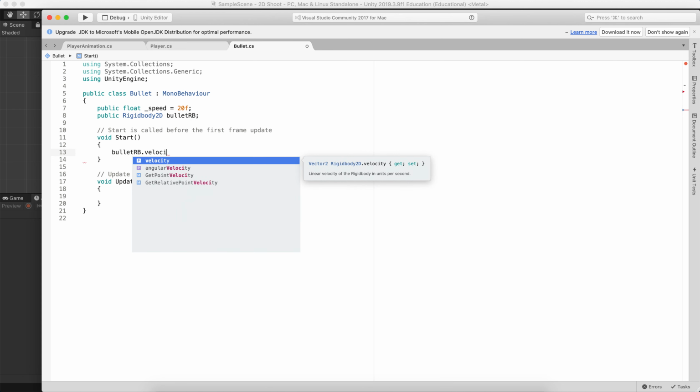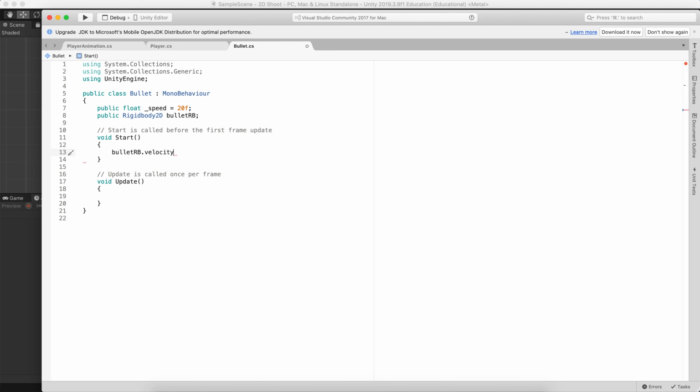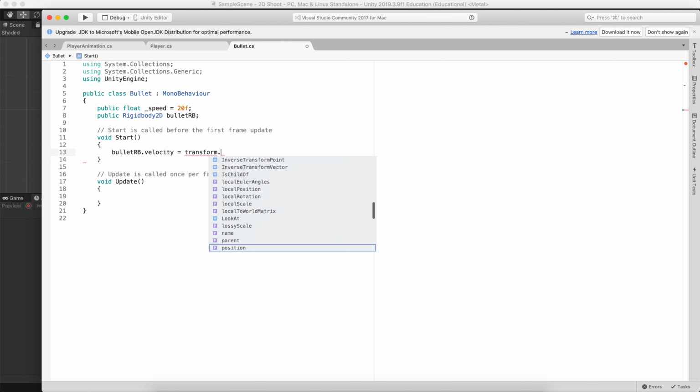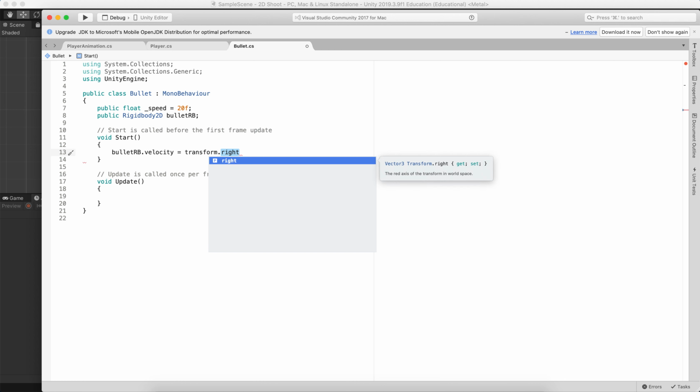dot velocity. As we know from previous tutorials, the rigid body holds its own velocity of movement within its component. So that's why we can bring up velocity. We can then say equals transform dot right, so it's going to be going in the right direction, a plus number, and we're going to times that by our speed and semicolon, and that is that.